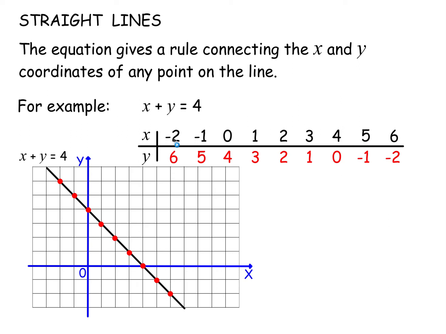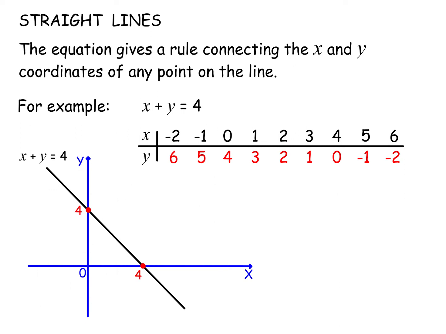So we don't need to have that -2, 6 plotted or -1, 5. But I'm going to leave 2 of them because we like to see where the graph, the line in this case, meets the x-axis and the y-axis, where it crosses the axes. Because if we were sketching this line without a grid like that, we like to see these positions, 0, 4 on the y-axis and 4, 0 on the x-axis in this case. So where the line meets the axes would be labelled.